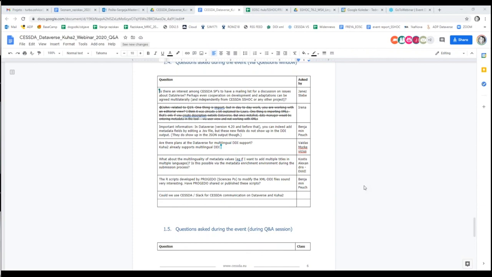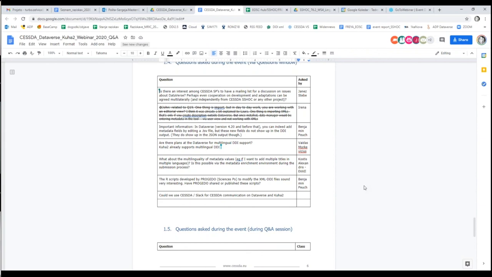My guess would be that it refers to when you're sat in front of the application typing in the metadata, then you have some way of indicating the language per field that you're inputting. Yes, it's what we do. It's what we do in Lisbon. But there are issues like we explained before. But maybe we are doing something wrong, to clarify. Okay. And for Dataverse, that's yet to come.